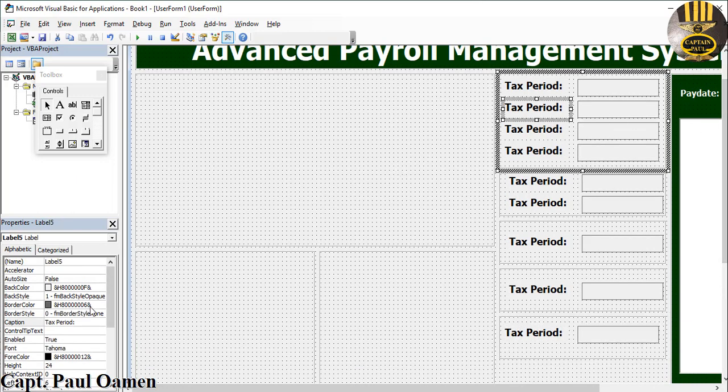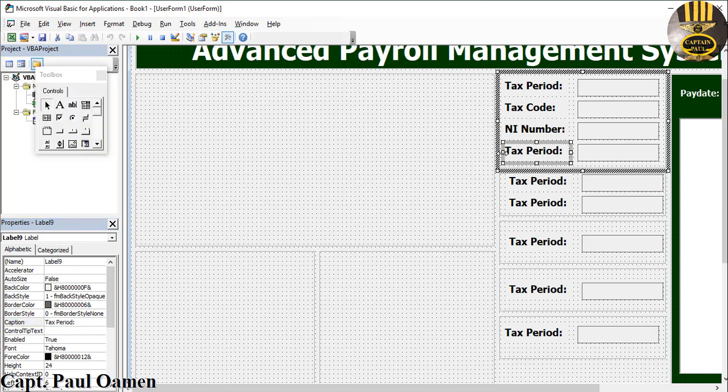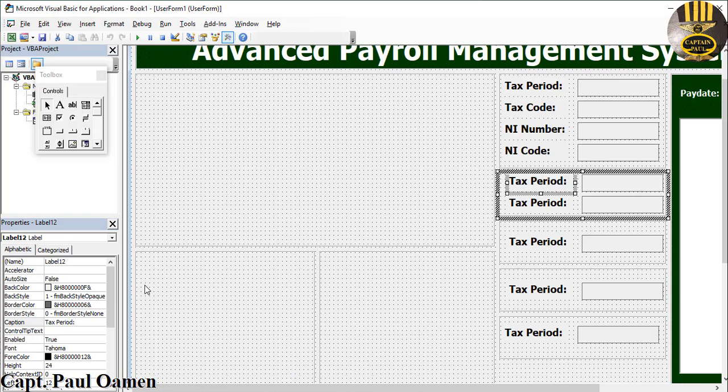This is going to be tax code. Right. And here, that will be NI number. This will be an NI code. Here, that's going to be taxable pay.